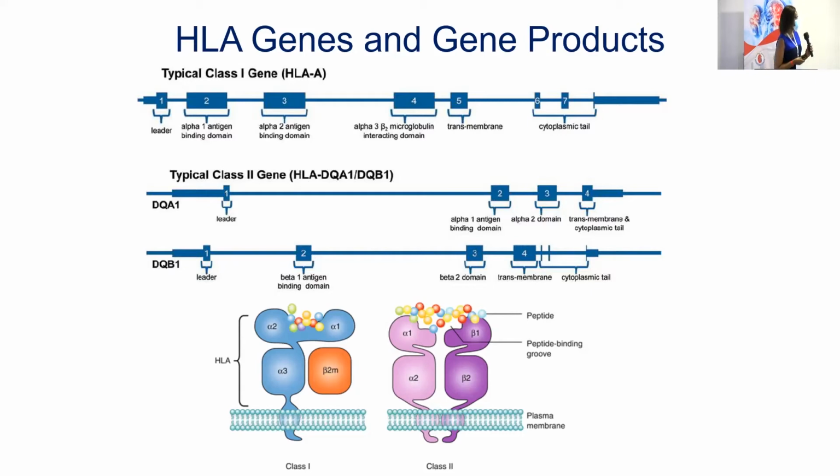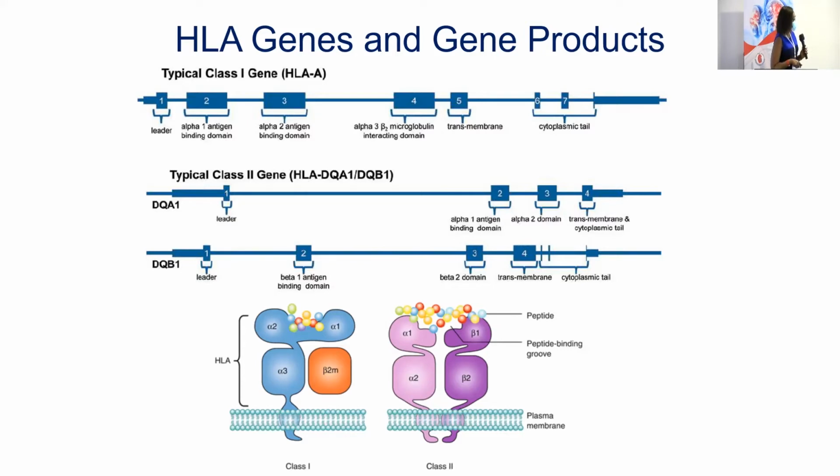So for the class 1 HLA, that is coded for by 1 gene. The one at the top, it's just 1 gene that codes for the 3 parts of the glycoprotein. And then we have another protein called the beta-2 microglobulin. That is not coded for by the HLA genes. It's just used to stabilize that complex. Okay, so this second exon, third exon, code for the alpha 1 and alpha 2 domains, and that's where the peptide binding groove is. The HLA class 1 molecule is expressed on all nucleated cells.